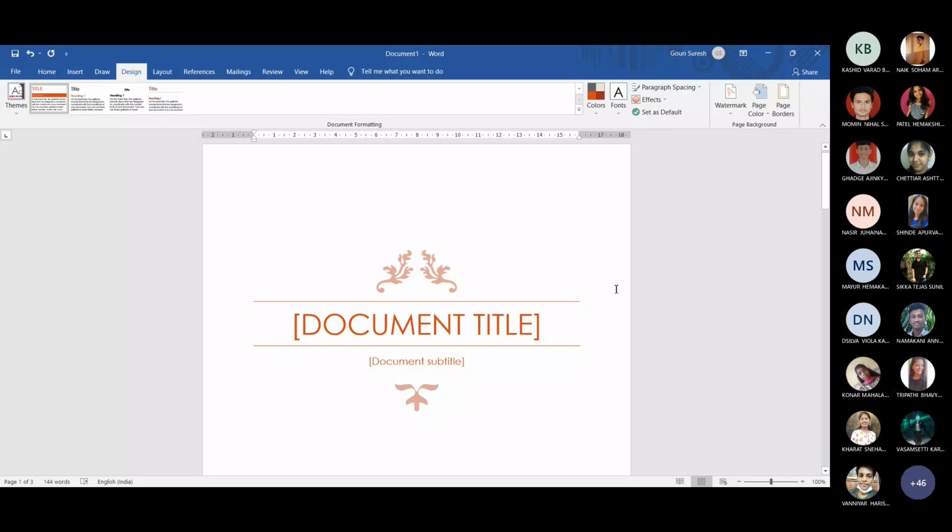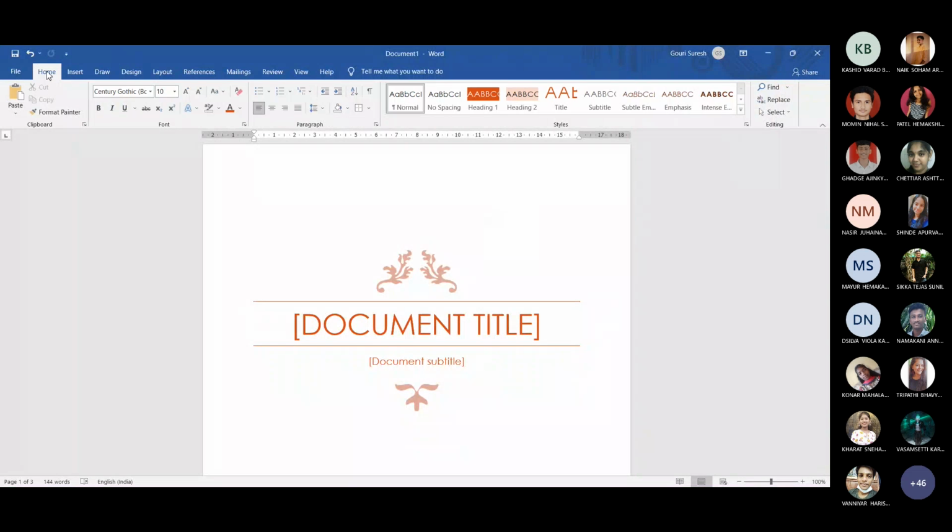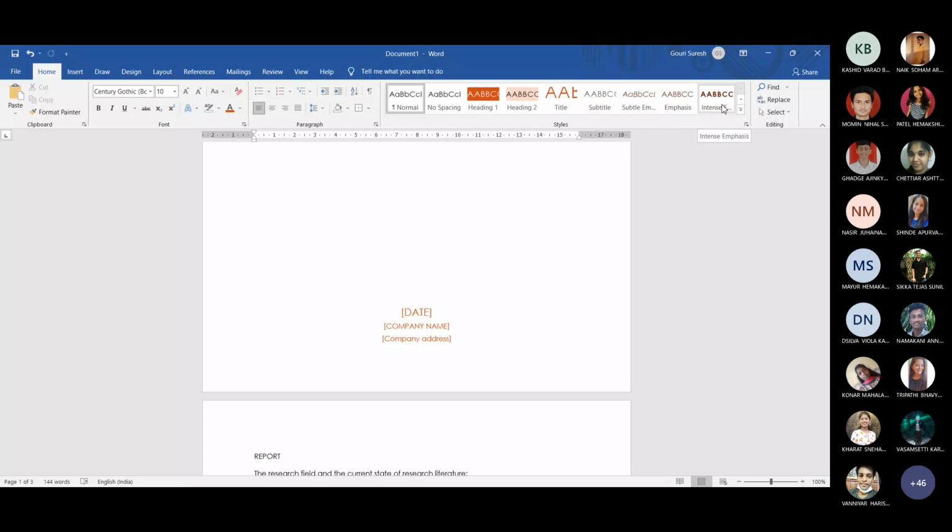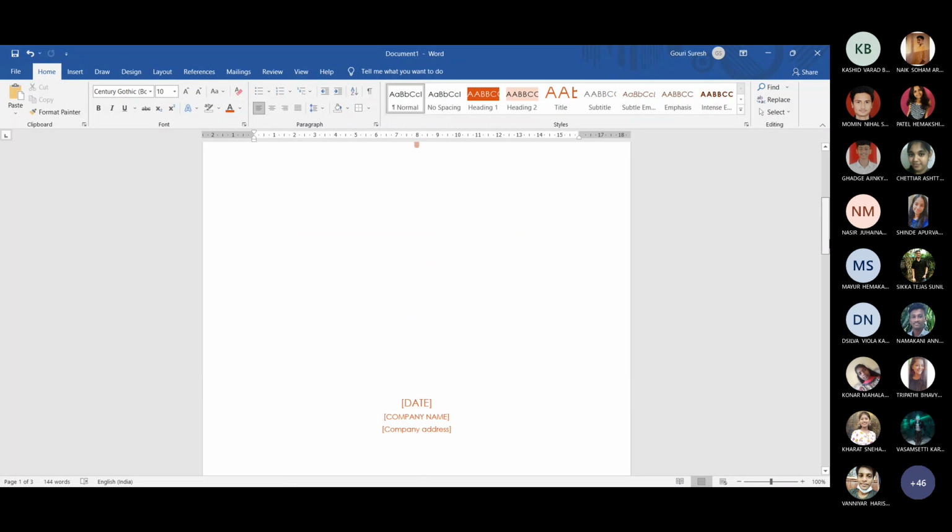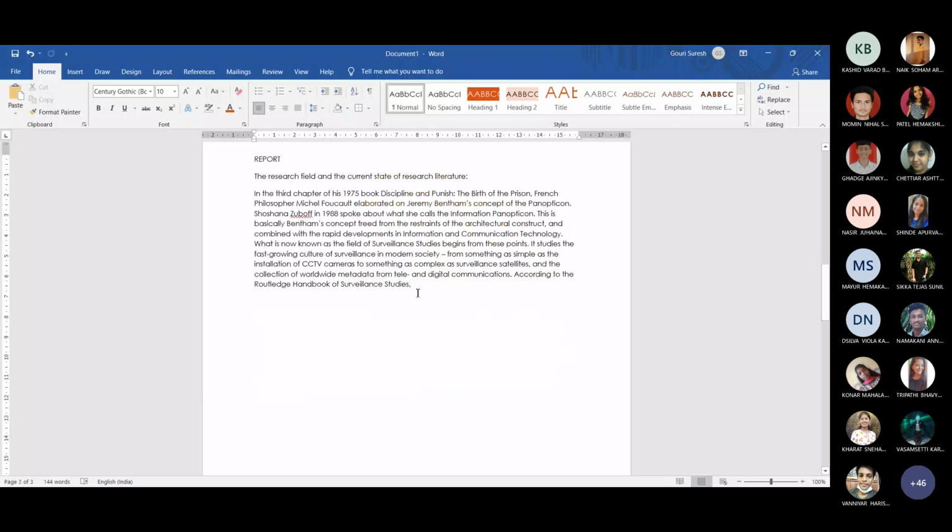Okay, so don't get scared if you are unable to locate some of these options. It's perfectly fine, but the basic stuff that's there over here, the font and everything, that will always be available to you regardless of your version.